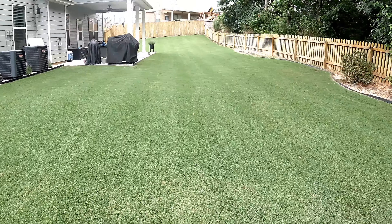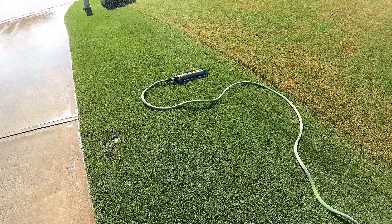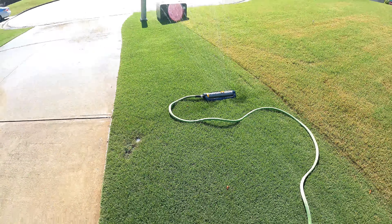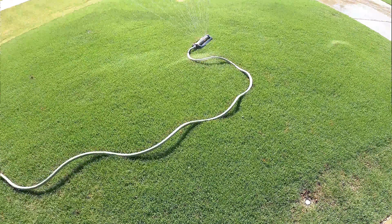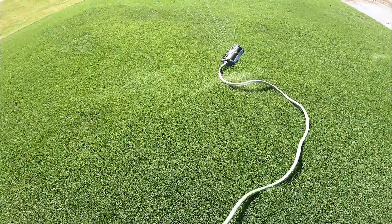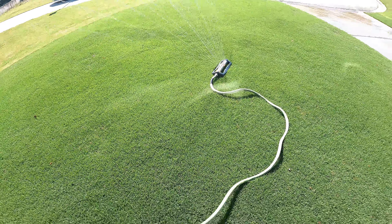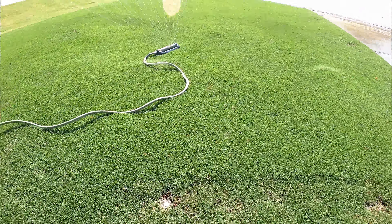What I found helpful is coming out a day or two before and actually watering the lawn. I put down about 0.75 inches of water on the lawn in order to delay or prevent any onset of stress that may happen. With temperatures in the 80s and 90s, I want to make sure my lawn is healthy and not under any kind of stress. So coming out a day or two before to water your lawn is very helpful.